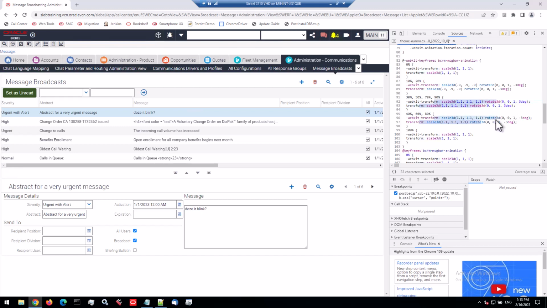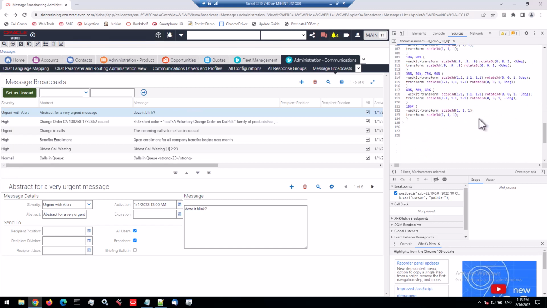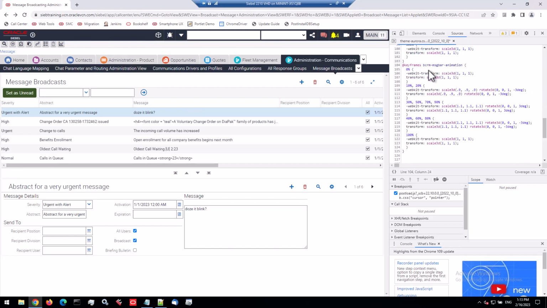And there's another rotation, and at 100%, at the end of the animation, it's scaled back to normal. And that's again just repeated to support all the browsers using either WebKit or non-WebKit. So if you play around with the degrees, for example, let's make it 30 degrees here. You see, okay, this gets more accentuated.